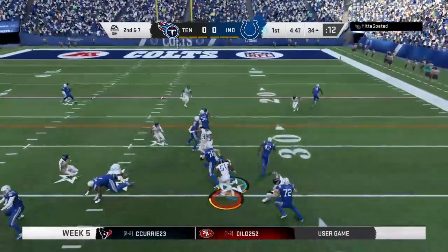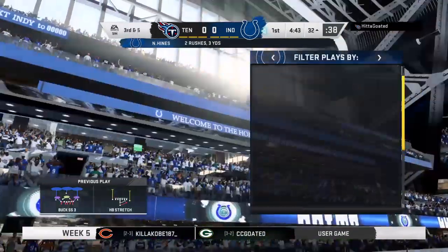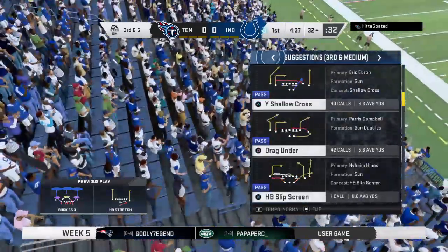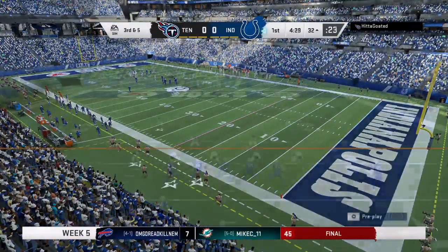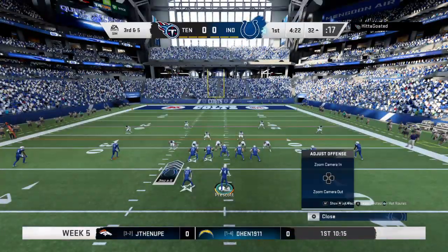On second down, it's Hines, and he'll get a little over two, maybe a full three down to the 32-yard line. Well, they had that one sniffed out. Excellent run blitz. Stopped that one for a short gain. What makes a good run blitz a good run blitz? The ability to stay on task, to follow up your assignment, go to the gap you're supposed to cover, and not be deterred by anything else.